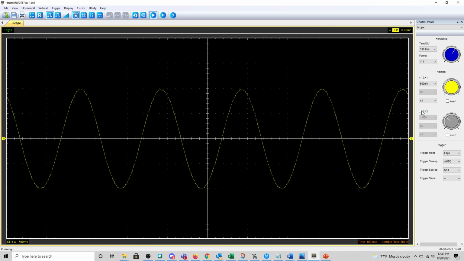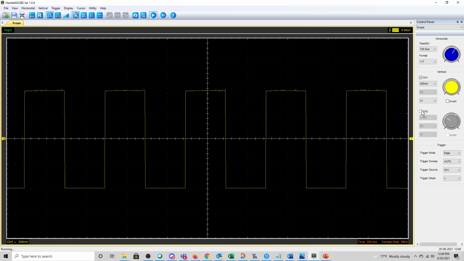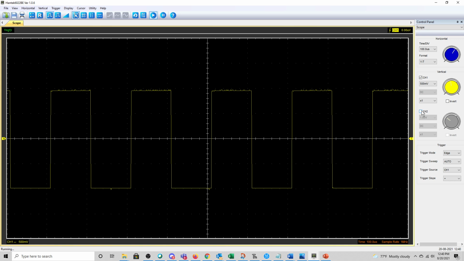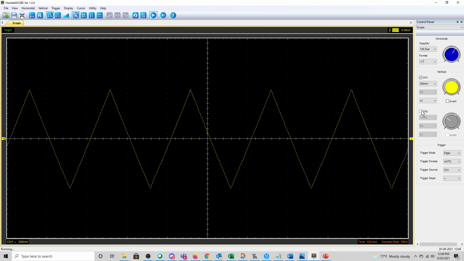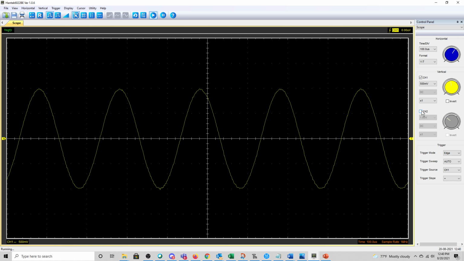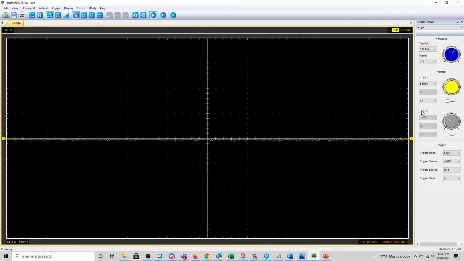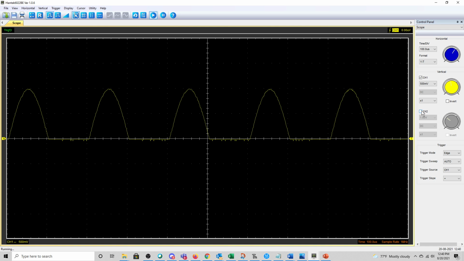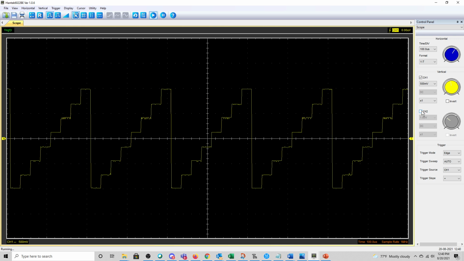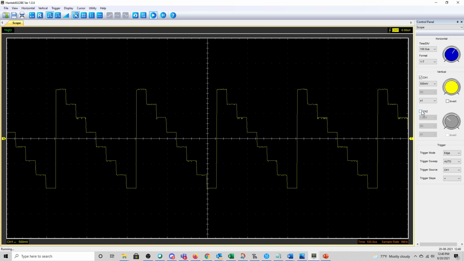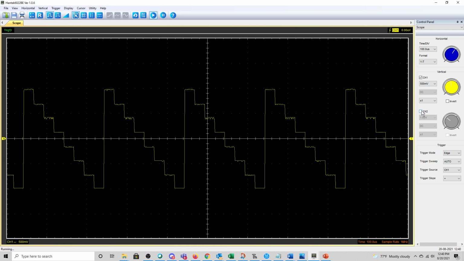And let's take a look at some of the different waves that it can generate. There's our square wave. That's the pulse wave. Here's the triangle. Partial sine. CMOS. That is a DC wave. Half wave. Here's the positive ladder, negative ladder. Let's go ahead and connect the second port or second channels up and see what we can get there.